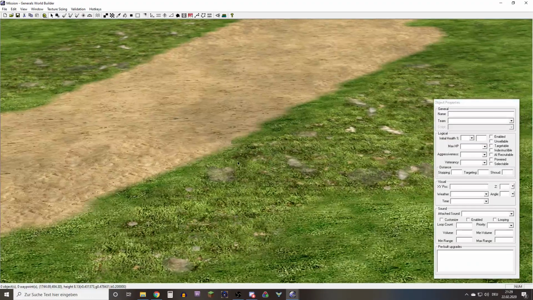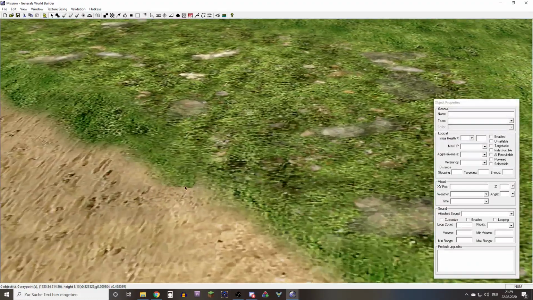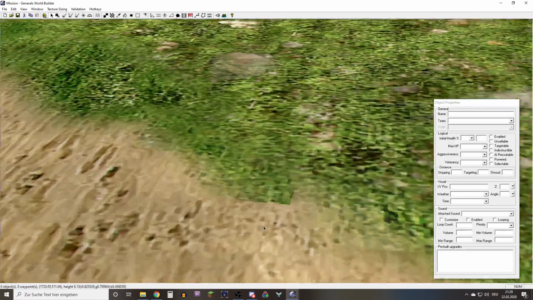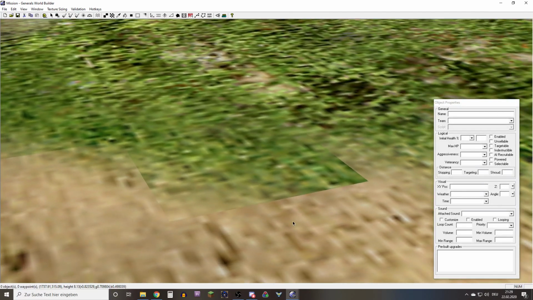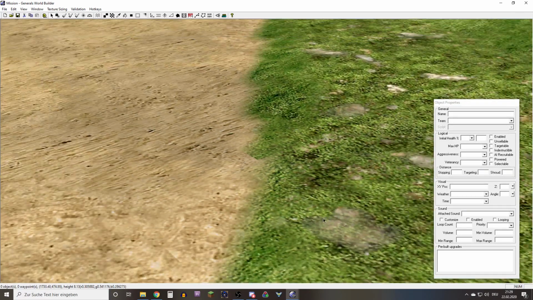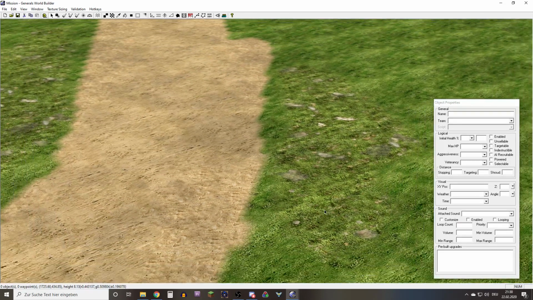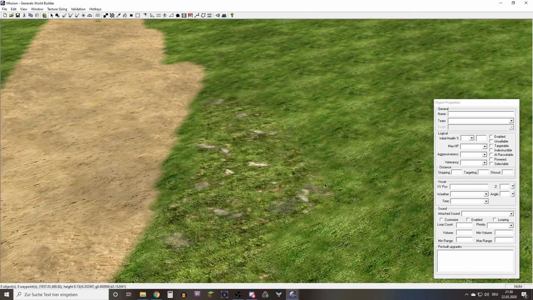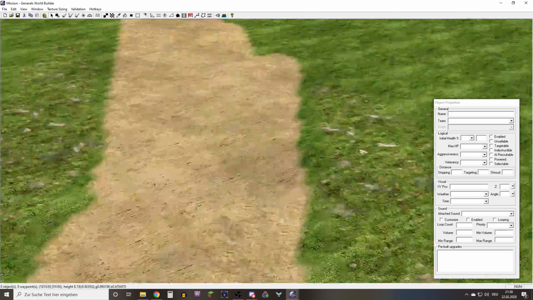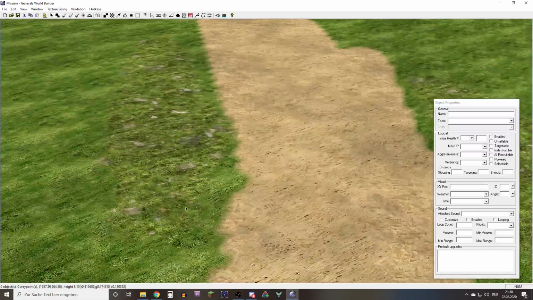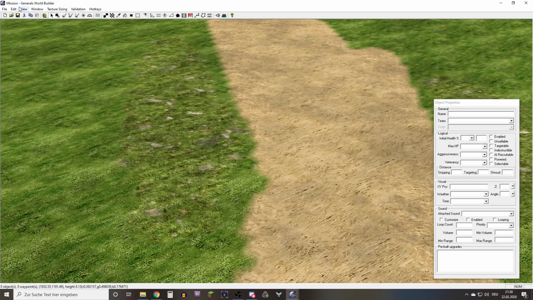And now we will notice these texture flaws. Here, for example, is one. You can see the straight lines here. It does not look good. And this is because of a three-tile blend error. This is the texture, this is the texture, this is the texture. These three textures are overlapping. This creates a three-tile blend error.